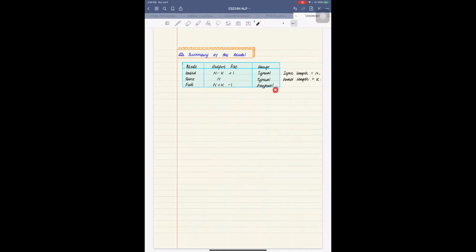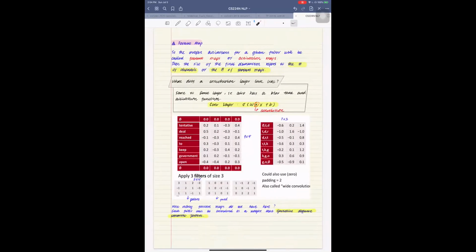And this is not typical. At least I didn't actually use that. I never tried that before. I just use those two very commonly here. Okay, so that's padding. Any question with respect to the padding?